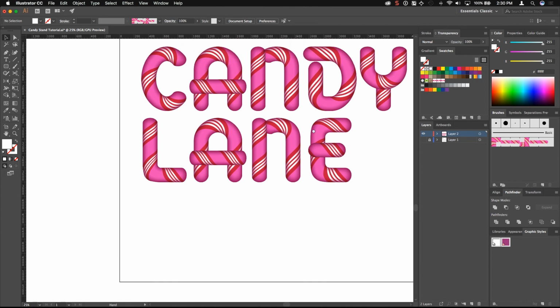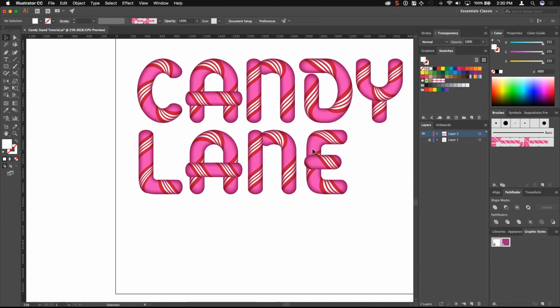The only thing that's left now is to add some highlights around various places here to actually add some shine to it. And there are a lot of different ways that you could do this. If you want to do it freehand, you can do that just by using a brush tool. I'm going to create a couple of small custom brushes that I can apply in various areas around here. And so I'm just going to create the brushes and go around and add these highlights, and you'll see what the process is. And you can do it on your own if you want to take it to that level.